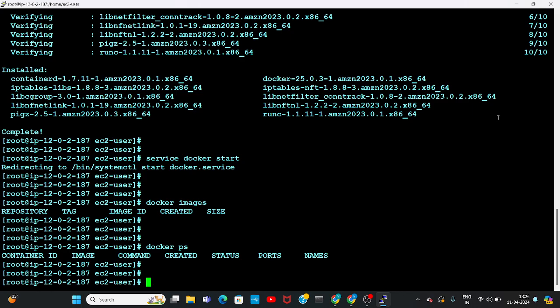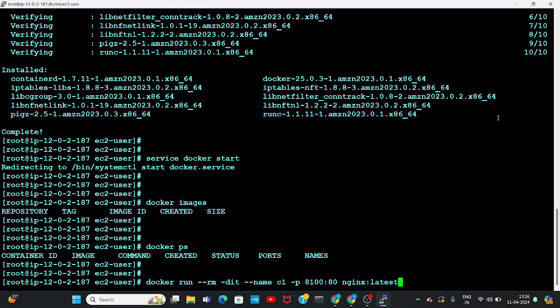Now, in the previous class, you created the container. What is the command to create a container? docker run -dit --rm --name c1 -p 8100:80 nginx:latest.